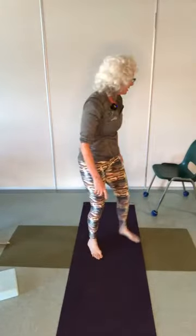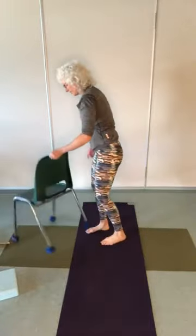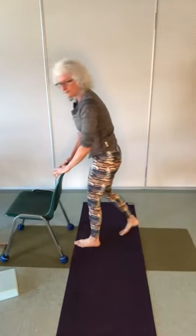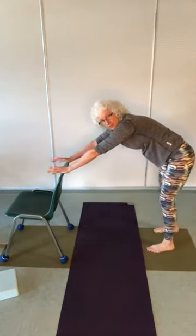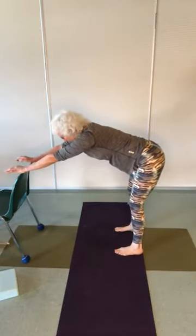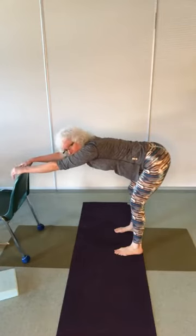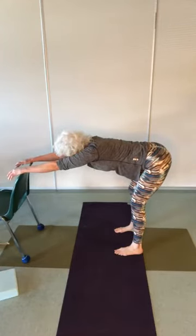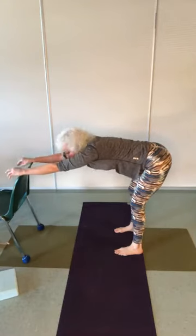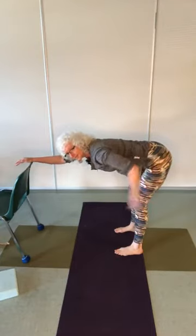This is where I'm going to offer you the chair. Because if you have your chair, make sure that it's not going to first off slip away from you. But maybe for you, or your kitchen counter, this can be your forward fold. So you can hinge from the hips, bend the knees a little bit, rest your arms on the top of the chair. Sometimes our shoulders feel tight here. So avoid letting the shoulders try to dominate too much work, and let the back of the legs open up here.